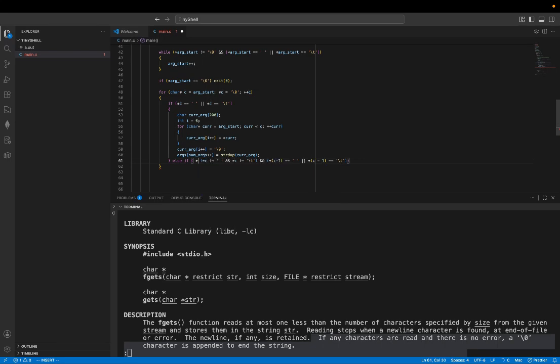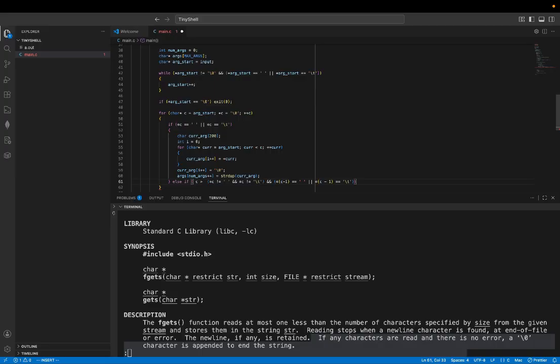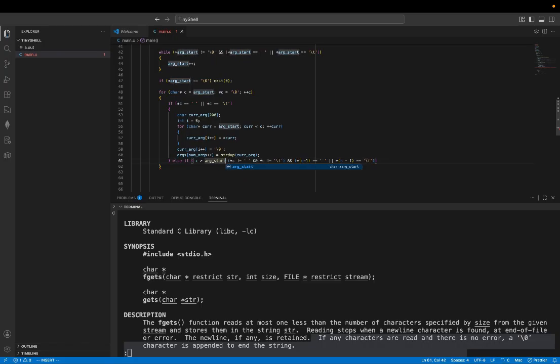Else if C is greater than maybe argstart, I can say. This is so dumb, but anyway.